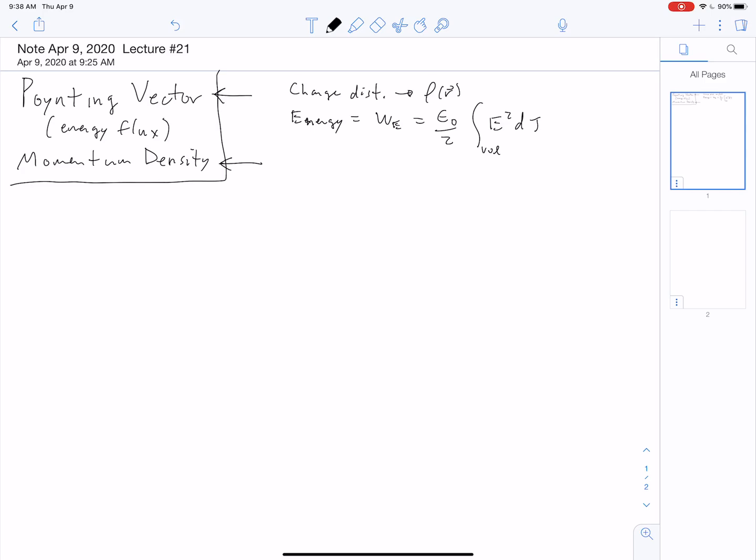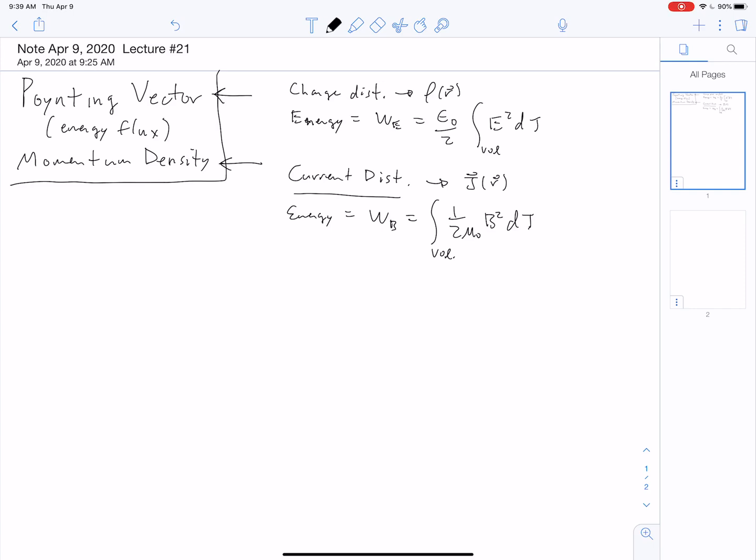And in the last lecture, we similarly talked about a current distribution, and how much energy it takes to set up a distribution of currents, which is described by a current density, J of r. We derived that, and we saw that the energy to set up that current distribution, I can think of as the work it takes to set up that current distribution, and that work is living in the magnetic field. So there's a beautiful little symmetry there. It's 1 over 2 mu naught B squared d tau.